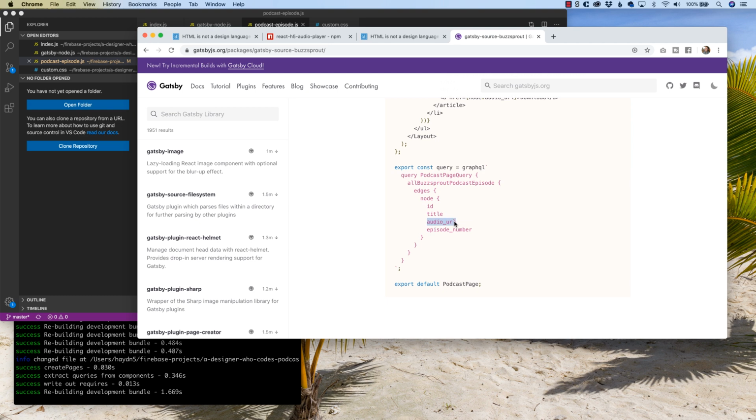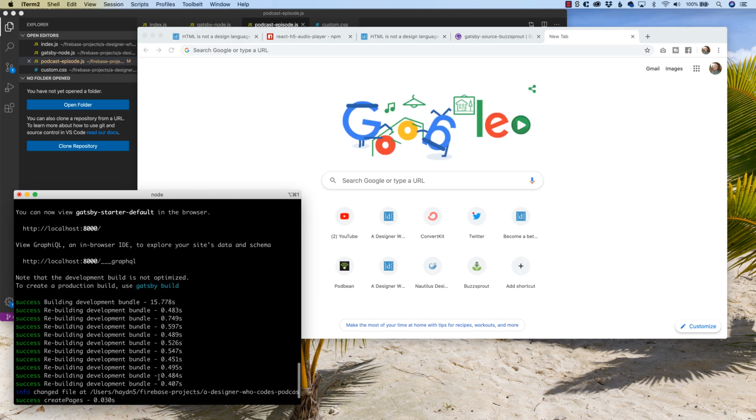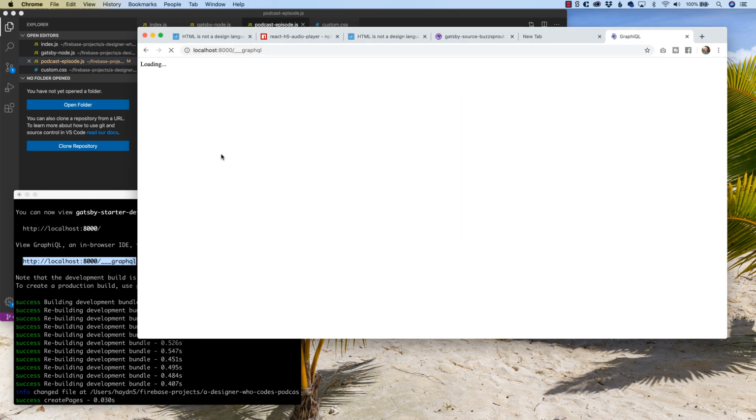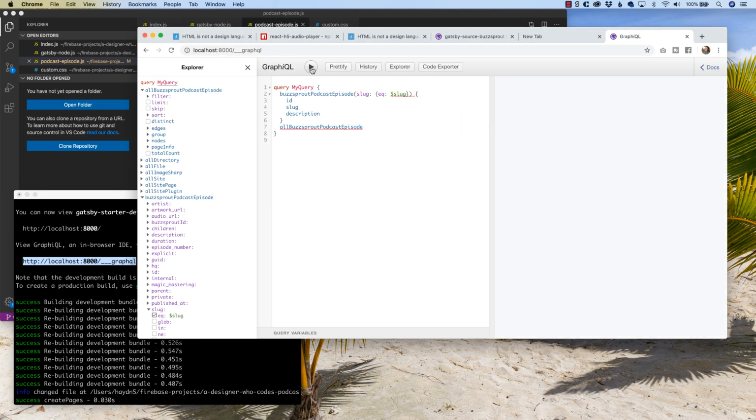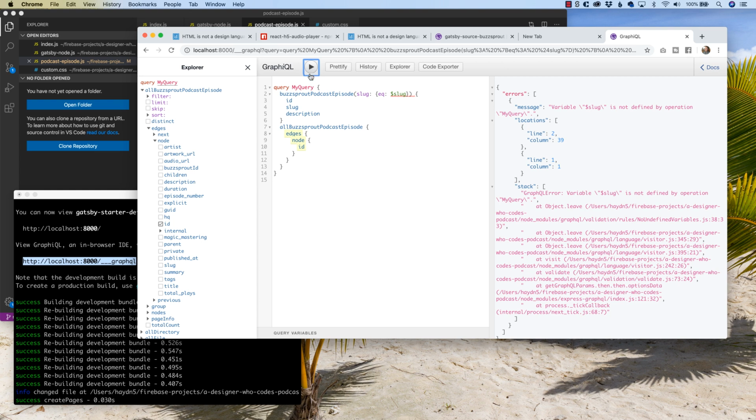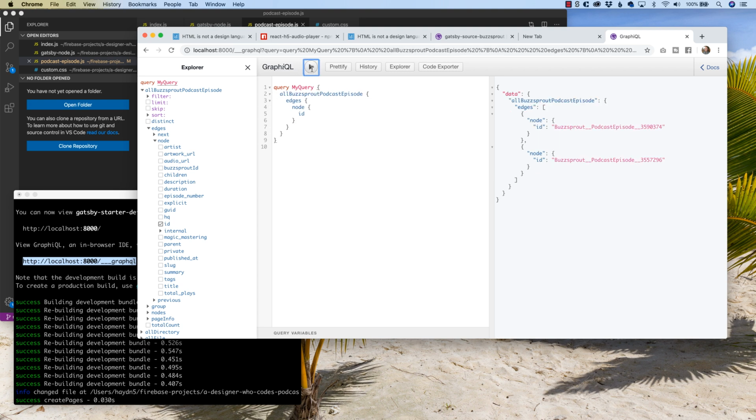And if we take a look at it, and I am going to link it up at the very top of this little page, let me make sure I get the right GraphQL here. If we go into GraphQL and I say query this and something, oh, it's an old piece of the slug. I should probably look at what I'm querying before I query it. That's an idea. There we go. There's the ID and here is the audio URL.